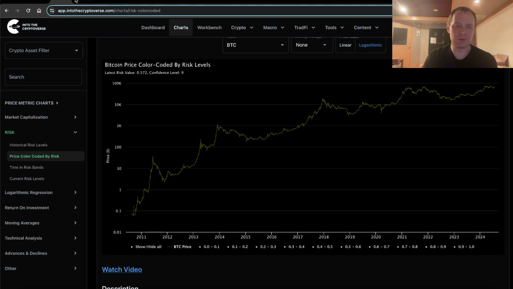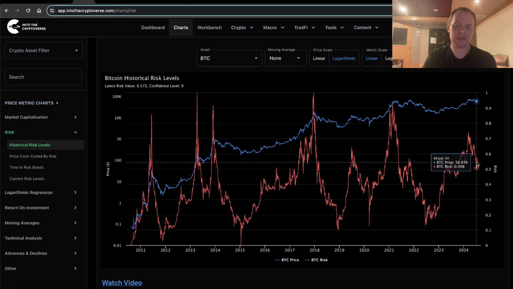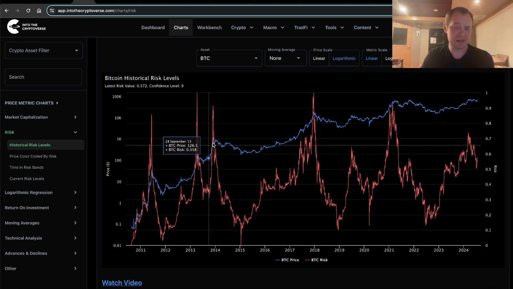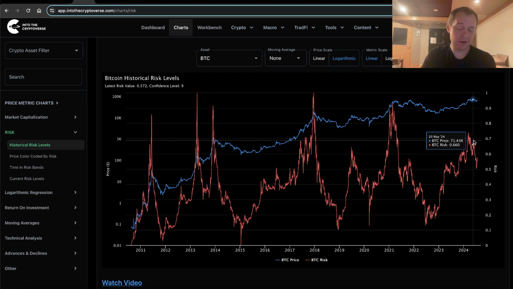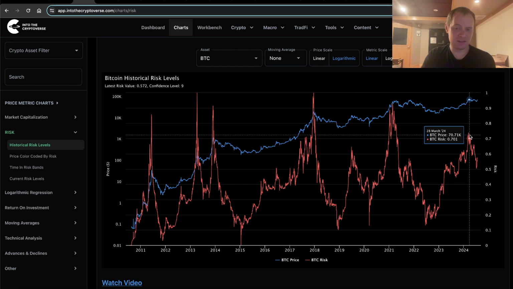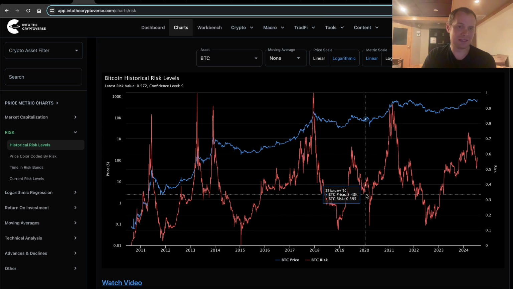But the point with all this is to say, how can we know, right? How can we know if in Q4 we're going to go straight up to the higher risk bands, like sort of a 2013 style move where you get a top in the first half of the year and then another top in the second half? Or what if it happens to be 2019, where you get a top in 2024 and then it ends up being a top for longer than people think, and then you get a drop that keeps dropping until we get to QE and the last rate cut, kind of like what happened last cycle.